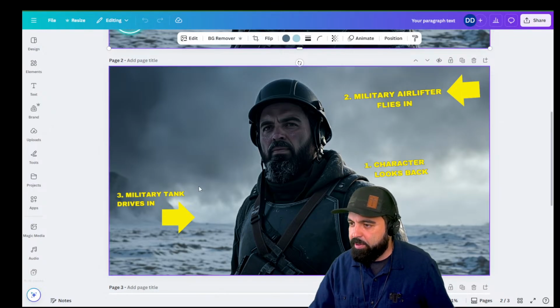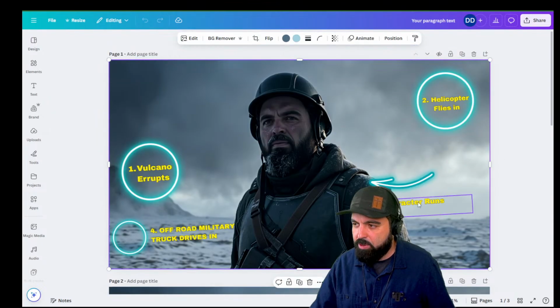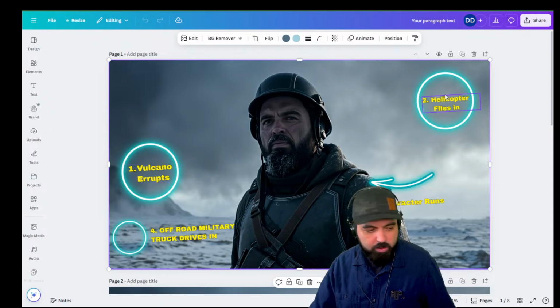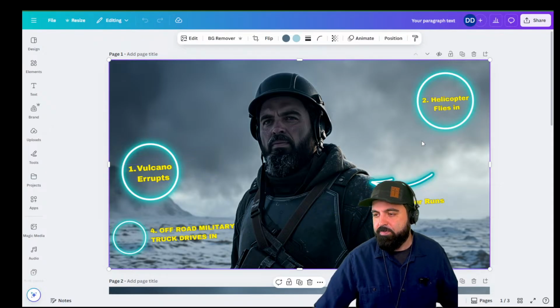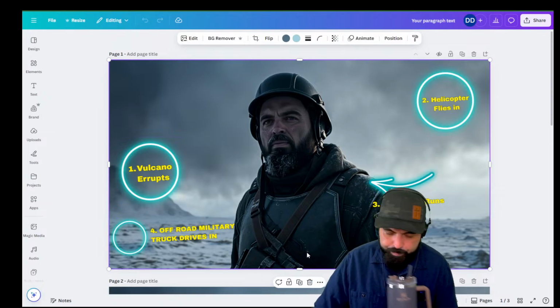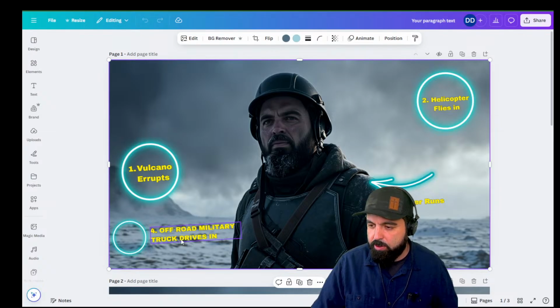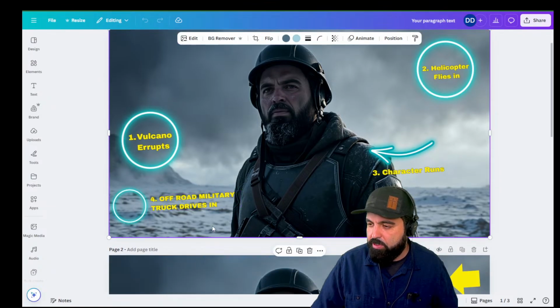So I took the first frame to Canva, and here I did, let me go back to this one here. Volcano erupts, so number 1. Number 2, we got helicopter flies in. This is all gonna happen in this order, okay? And then we got number 3, character runs. And finally 4, military truck drives in.